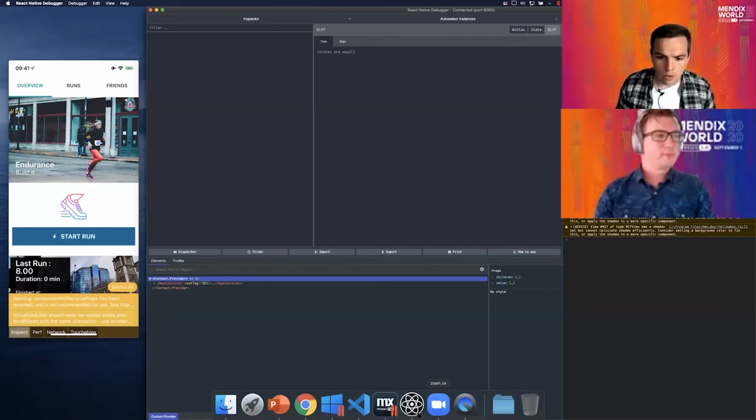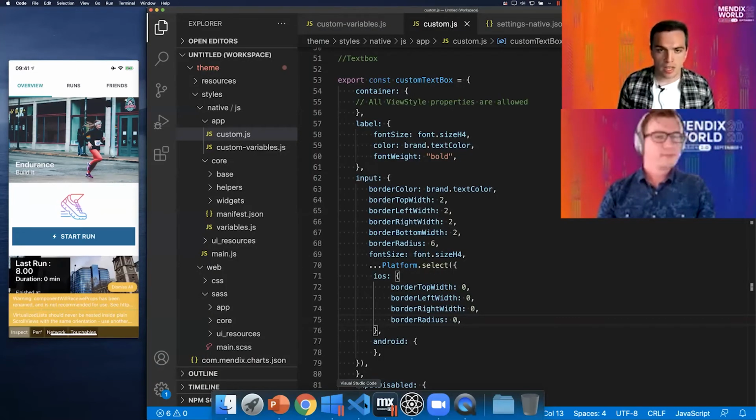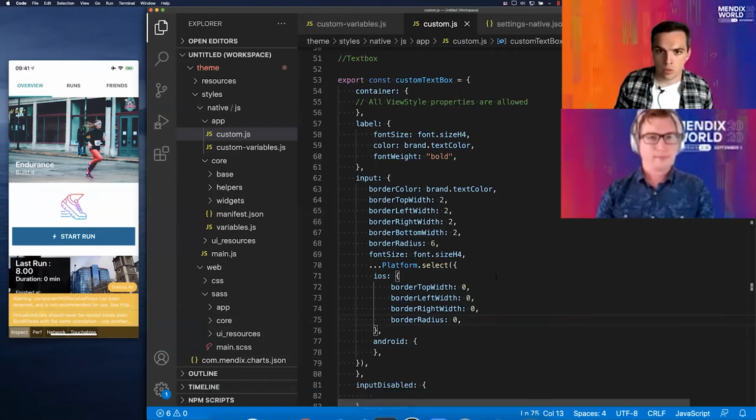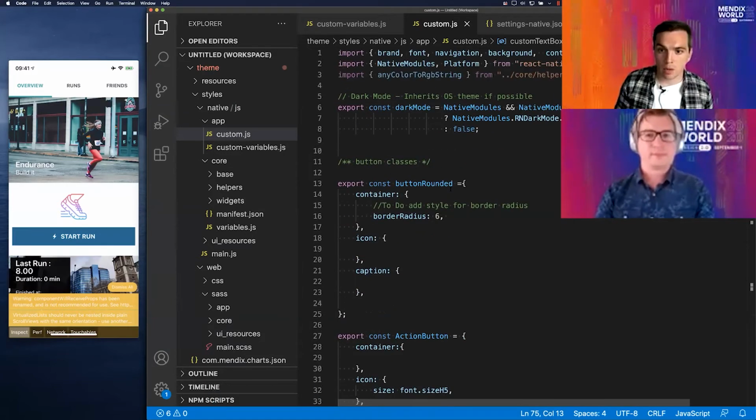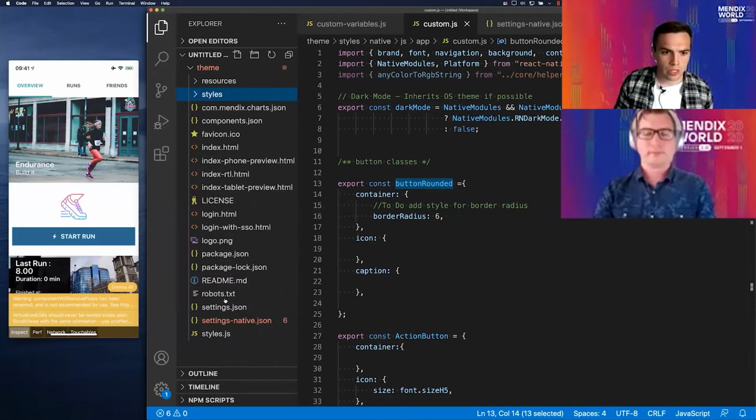So what I'm going to start with first is creating some design properties, and these help you accelerate your app development. So let's say your non-designer developers can make style changes the same way as a designer would make them. So for instance, I'm going to take our button rounded, and I want to make this into a design property. So if we go back to our theme folder, you'll see two files.